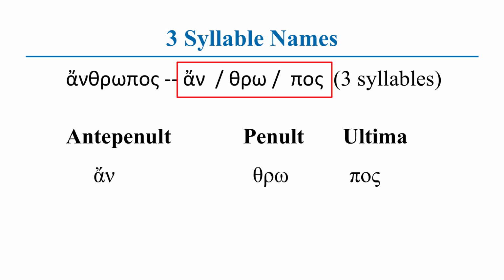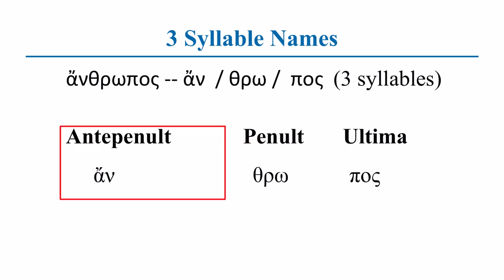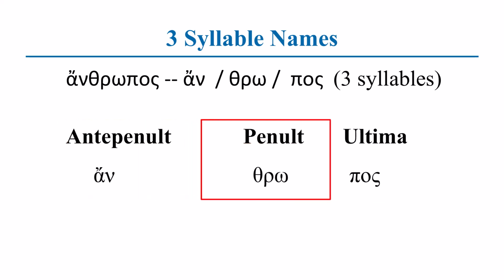And you move on to the next vowel, which is omega, and split after omega. And you move on to the next vowel, which is omicron, and we should have split after omicron, but sigma will stand alone, so we do not split. So you're going to have three syllables: alpha nu as the first syllable, theta rho omega as the second syllable, pi omicron sigma as the third syllable. And so what we're saying is that each one of the syllables you've created has a name. For example, the first syllable is always called antipenult, and the second syllable is called penult.